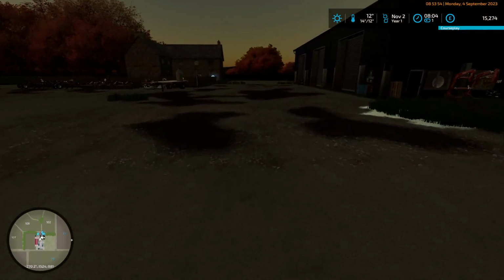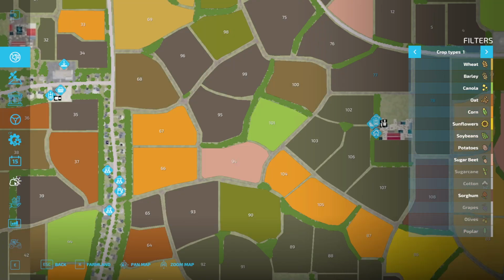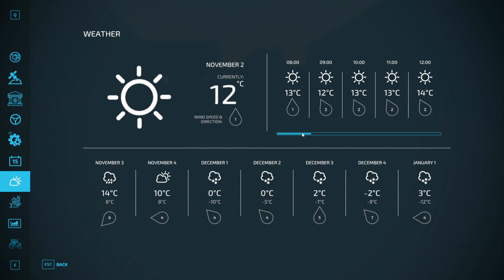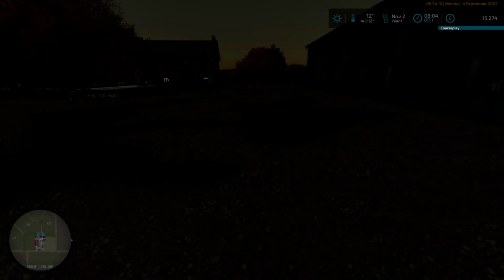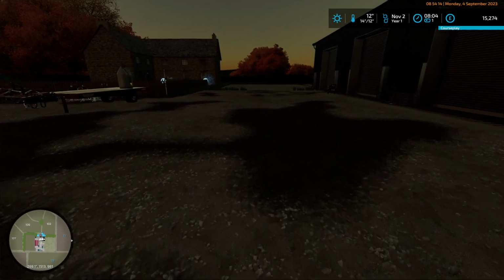Anyway, it is early morning. I guess first things to do, since it is November, is to check the weather. Okay, it is bright sunshine till 3 o'clock this afternoon, so we are going to have to get everything done by 3 o'clock in the afternoon. November 2, okay.